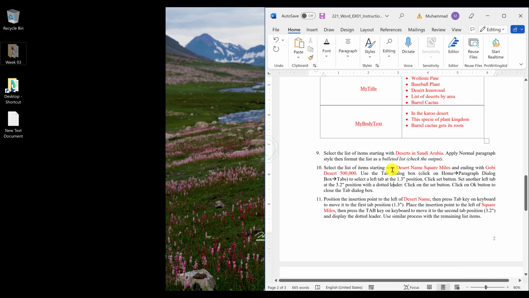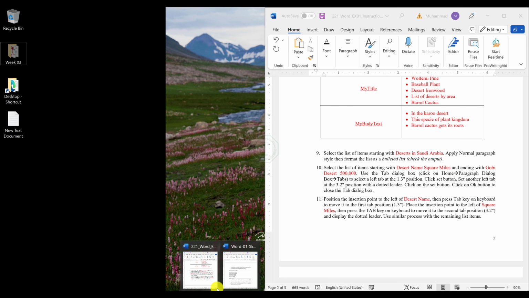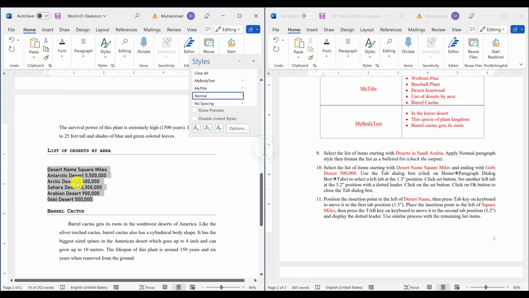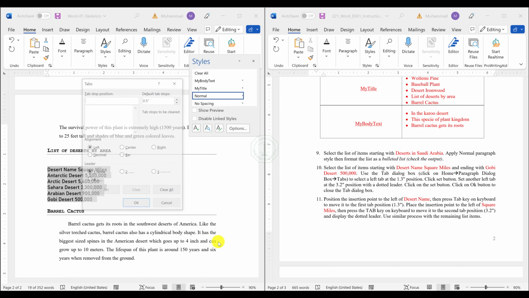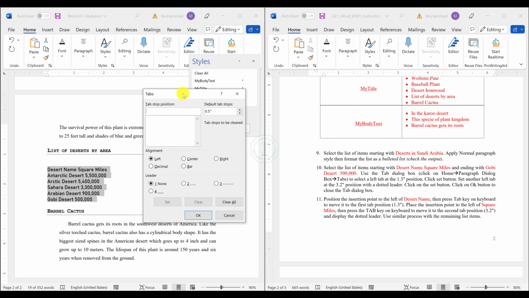So how to create this? It's very simple. Once the document is opened here, let me open the input file. Once this name value paired list is selected, you go to the paragraph advanced settings, you open the tabs dialog box, and here we apply the inputs. So the first one, position, I will write it down here, 1.3. Do not write input in this default tab stop position.